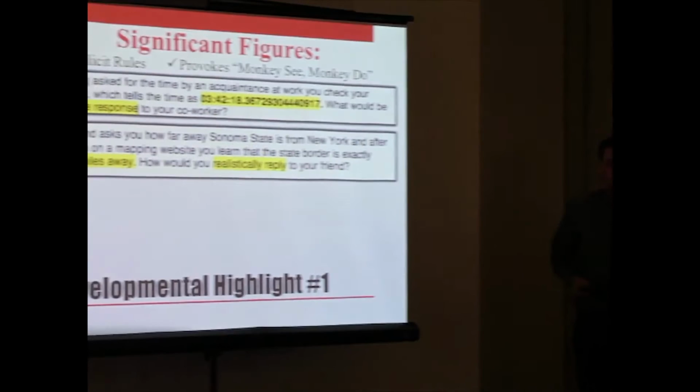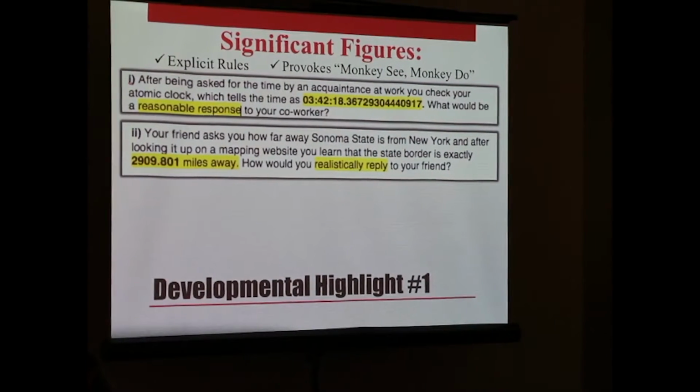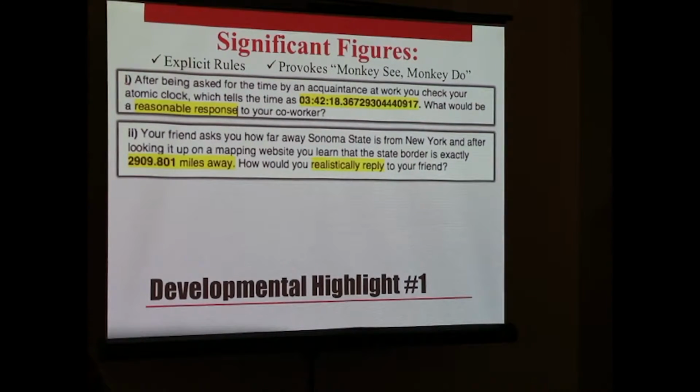So the first example of that is right here with significant figures. Very important concept to understand when working with anything in science. And it comes with a very explicit set of rules. You have your data that you work with to get your final answer. You go down these set of rules. They tell you, okay, this is what you used to procure this data, and now this is the amount of significance you're going to want to apply to that final piece of data. And students can follow those sets of rules, but what I saw it doing was provoking the monkey see, monkey do syndrome.